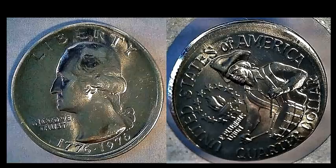All right, so we do have another off-center coin. This one is probably 2 or 3% off-center. It's not as robust as the previous example, but it's a dual-date bicentennial drummer boy that we love so much. This one sold for a best offer of $200. I ain't kidding. Yeah, it sold somewhere between $0 and $200 because the best offer was accepted. And I don't know exactly how much, but all I know is errors on bicentennial coins are desirable. They just don't show up that often in the secondary market.